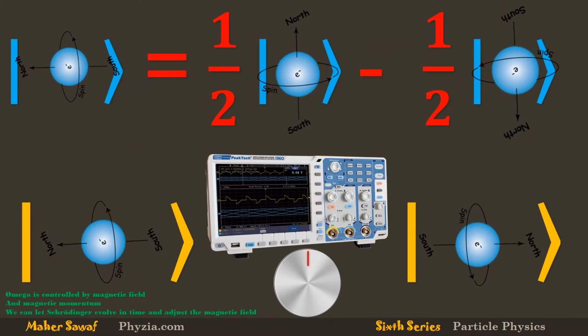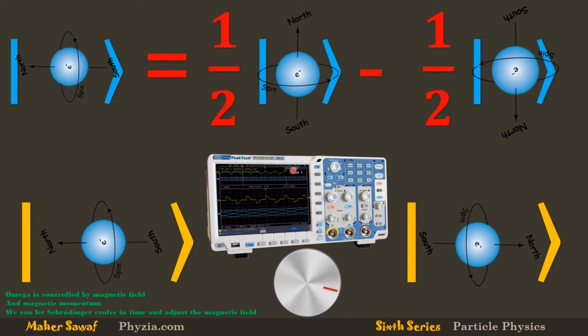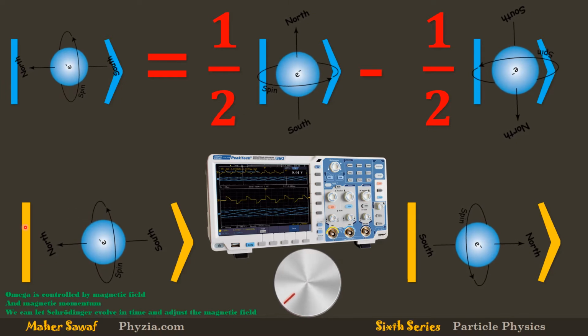Here is the minimum spin along the x-axis. It can be written as a superposition along the z-axis but with a minus sign. So we change the maximum spin for an electron along the x-axis to the minimum spin along the x-axis simply by manipulating the energy of the magnetic field along the z-axis. If we call the maximum spin along the x-axis qubit 1 and the minimum spin along the x-axis qubit 0, this is how we change from 0 to 1 and 1 to 0 in quantum computers using magnetic fields and the Schrodinger equation.